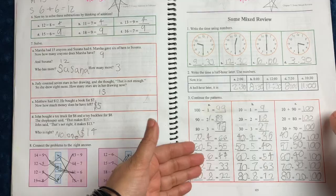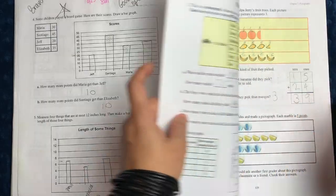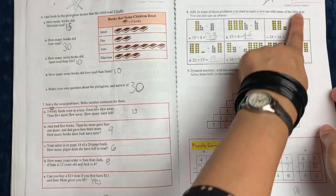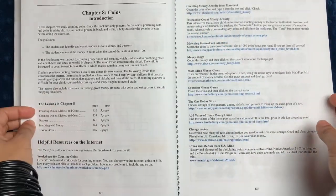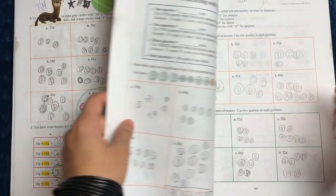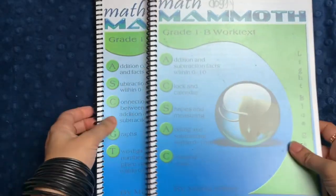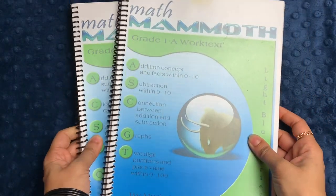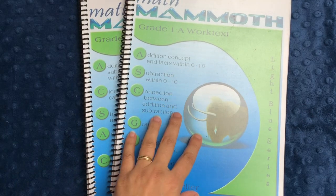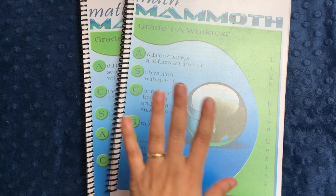She'll have a chain of addition or subtraction, and then mixed spiral reviews that include concepts from previous chapters as well as the current one. By the end of first grade you have concepts like one-fourth, two-halves, three-fourths, pictographs, a big review, and a test. The coin section is also in full color — I love the graphics she uses to describe coin equivalents. It's a really nice first grade math curriculum where you hit basically everything you would want to cover.